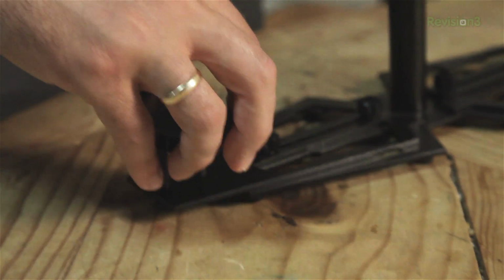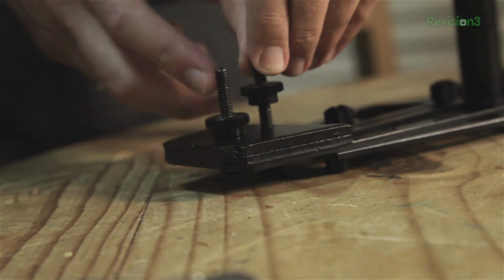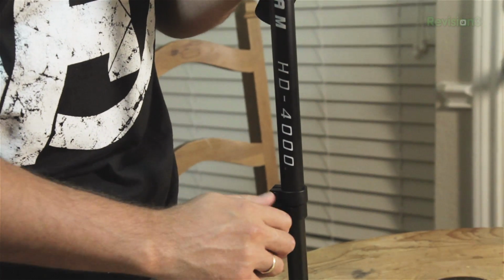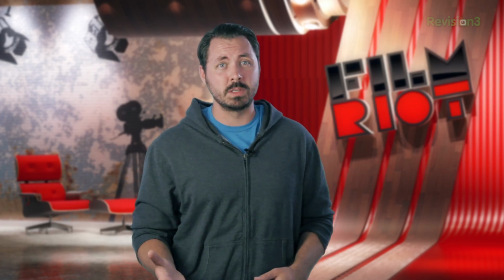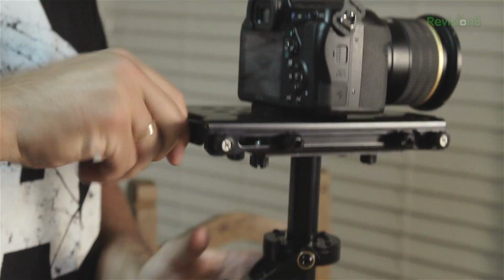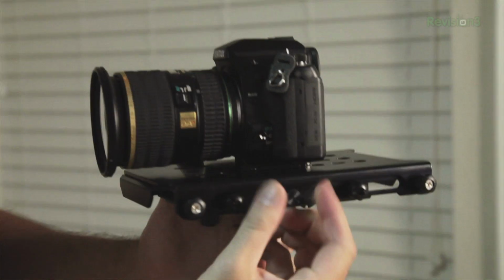Next, I'll add the counterweights to the carriage here and then lower the boom a bit, and continue adding and removing weights and selecting different boom heights until I finally get a good balance. And if I'm close, but just a touch off, we do have these knobs here that will make very small adjustments for the front and the back and side to side. So you can really dial it in with those.